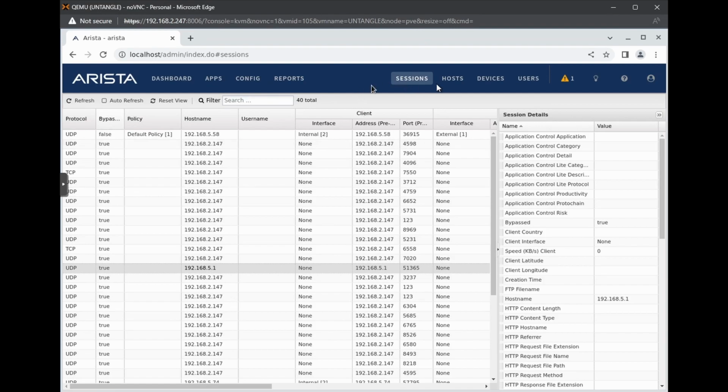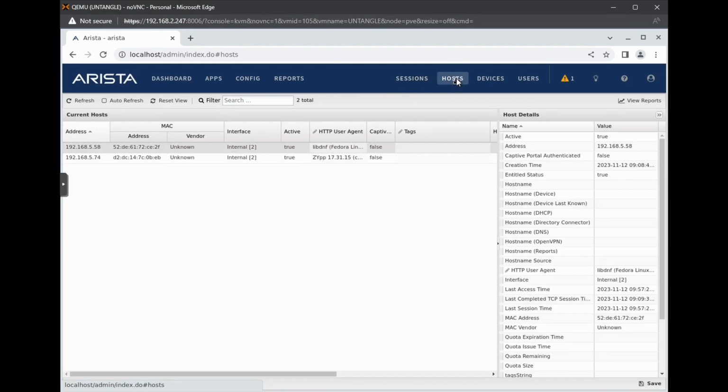The next summary tab is the hosts summary tab, which is basically all the different clients that are located on your network. Oh wait, I forgot about the Fedora client. Sorry about that. So there is a fourth IP, 58 and 74. I am working on figuring out how to work with FreeIPA, which is not really the scope of this video.